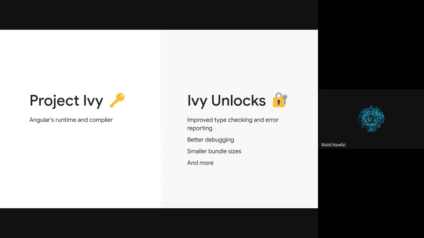But for now, let me just share some of Ivy's advantages that were introduced into Angular 9. Okay, so I'm going to just pass by them as documented by Google, one point after another. As we already talked about, we have now smaller bundle sizes. Okay, so if you have ever worked with Webpack, we all know that any Angular component at the end of the day is going to be compiled to a bundled JavaScript file.